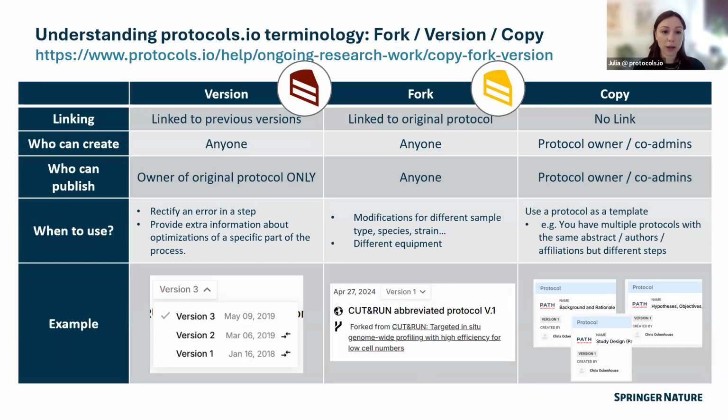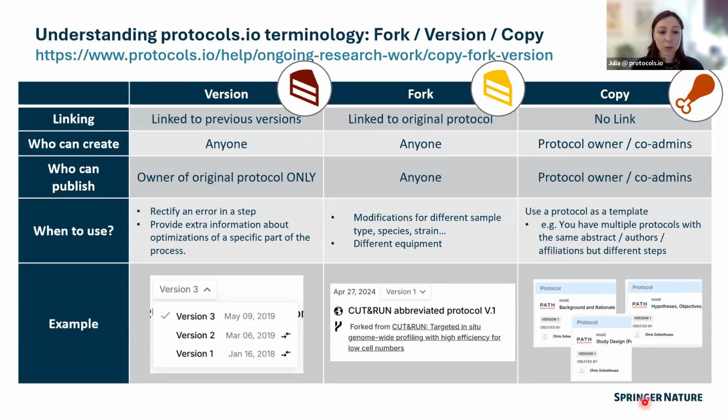And when you would create a copy is to really use that protocol and the metadata around it as a template. So if we go back to our recipe analogy, maybe in all of these cake recipes, I have the supporting information there that says this recipe was developed in Julia's lab using XYZ funding, things like that. And I want to keep all of that information, but I'm not even making a cake recipe anymore. It's a completely unrelated chicken recipe, for example.